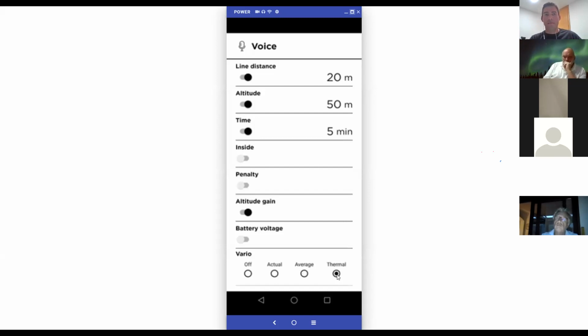This is basically, in my opinion, the most important, because this is the starting altitude when you start thermaling, and then how many meters you gained in which time. And this is your thermal Vario. From the moment you start circling until now, your average is 1.5 meters per second. So basically, what does this mean?